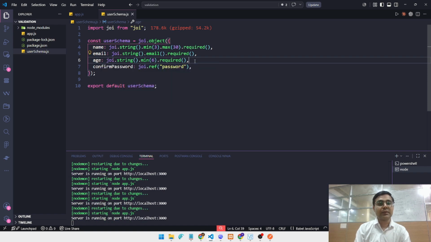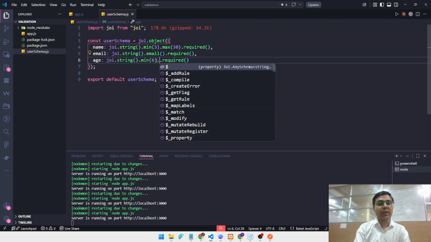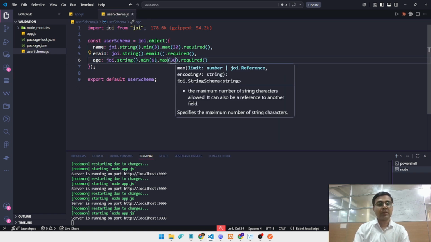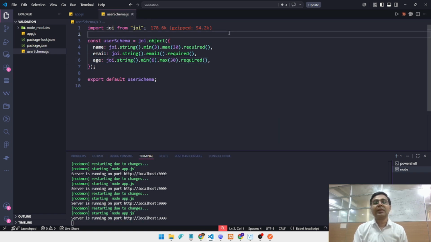Here we want to modify whatever we require. Age is in this way. What is the minimum and maximum? You can set min and max, whatever. So these are my rules. The rule for name is it should be a string, minimum 3. Somebody might have a name like Om, so the minimum letters is 2. Maximum is 30, required.